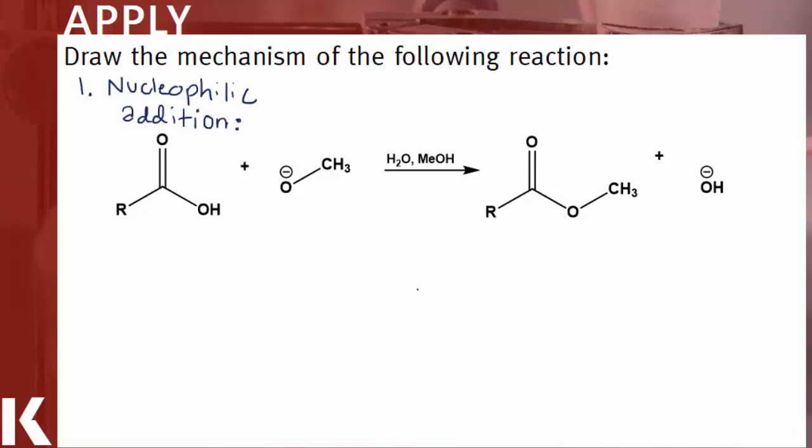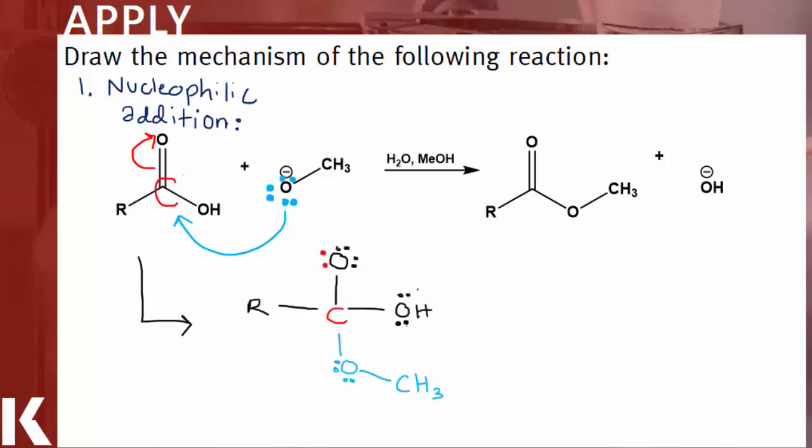Step 1 is a nucleophilic addition to the carbonyl carbon. The electrophilic carbonyl carbon is going to draw the attention of the electrons in this nucleophilic alkoxide, and they're going to swoop in on the carbonyl carbon. Once the carbonyl carbon finds an outside electron source, it doesn't need to share as much with its electron-hogging carbonyl oxygen anymore. So carbon lets the oxygen have those electrons, and a brand new structure is created. Our new structure is a tetrahedral intermediate.